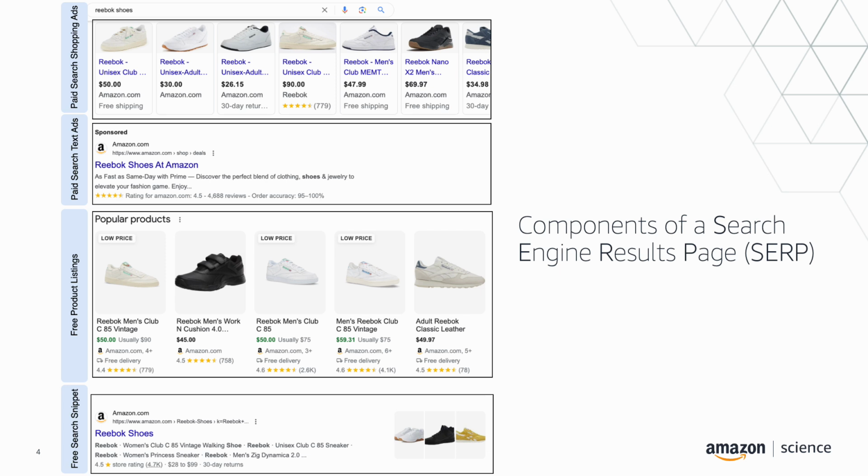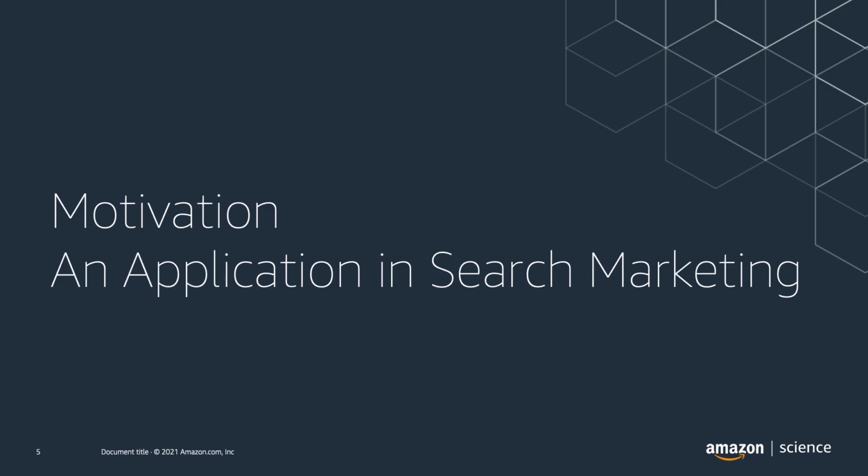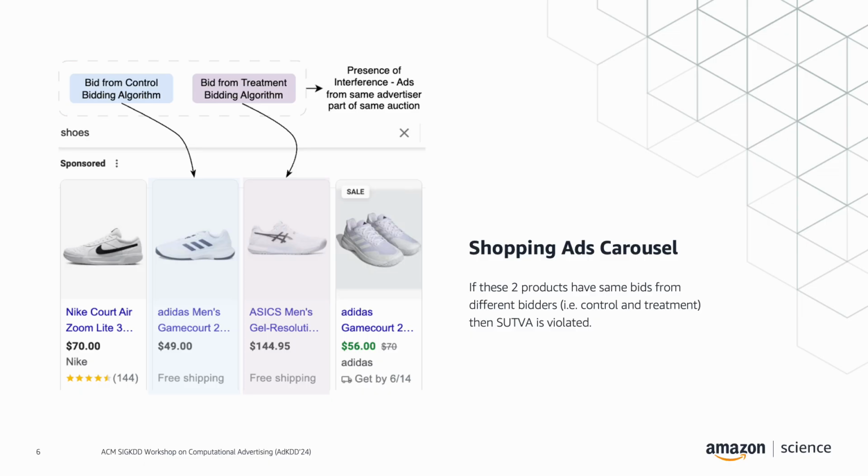Now, what do we mean by SERP interference network? So, as an advertiser on a search engine, you might see the presence of your e-commerce website listings across all of these formats, as you can see here for Amazon. Now, if you imagine each of these results as nodes in a graph with an edge between them if they show up for the same search query, for example, Reebok shoes here, that's the interference network we are going to talk about today. At the outset, if we can build something like this, the graph has a lot of potential applications. We will talk about one of them in the presentation today.